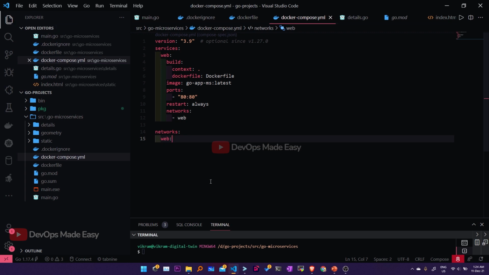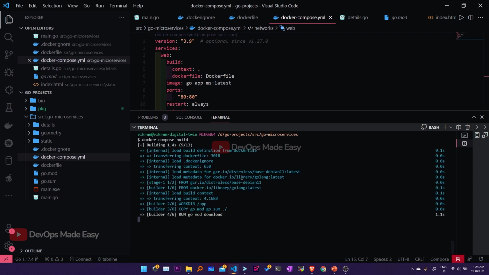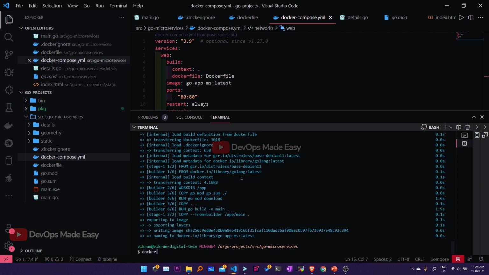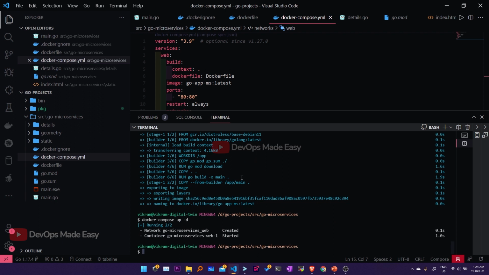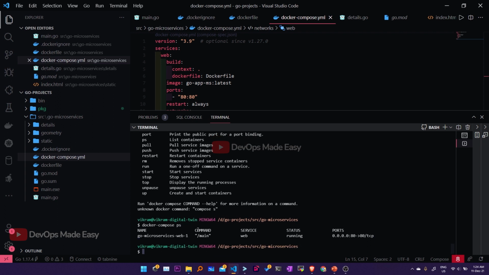And you can also use docker compose -f to build. So what we are going to do is use docker compose build to build this particular docker image. So it is built and tagged, and then you can use docker compose up -t to run this particular container. So networking is created, and it will put that container inside that particular network. So you can also use docker compose ps to get the containers, the services mentioned in the docker compose.